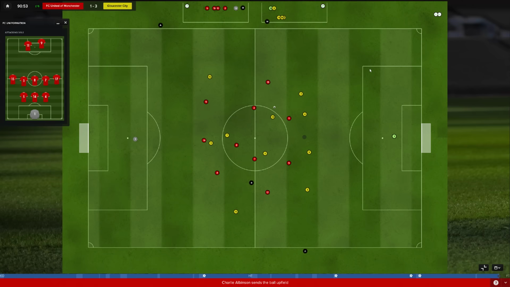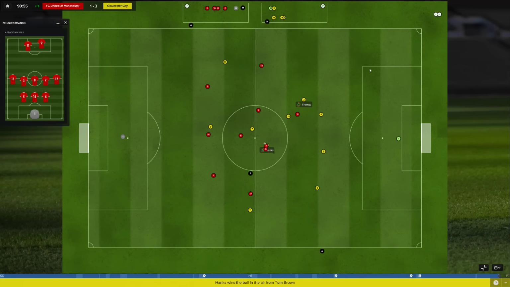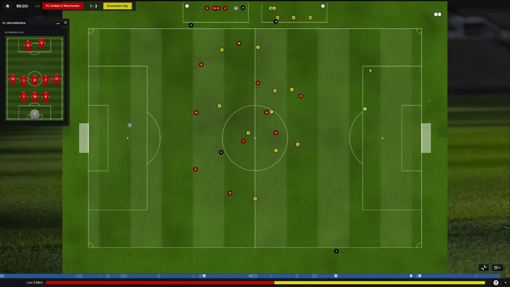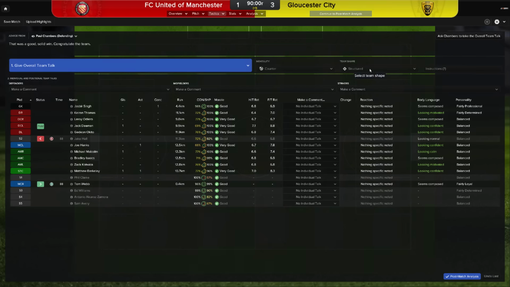Gloucester City, Thomas to Joe Hanks. The referee is about to blow his whistle. Yes, Isaacs plays it back to the keeper. And we've done it. Gloucester City have beaten FC United of Manchester, who were ranked odds 19 to 4. 4 to 19 or whatever, however you want to look at it, because I don't gamble. Yes, we've beaten them. I'm so happy.